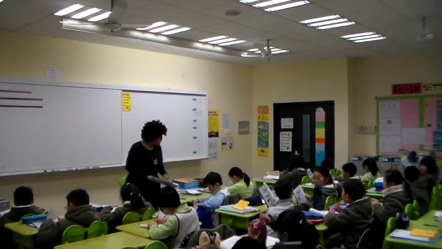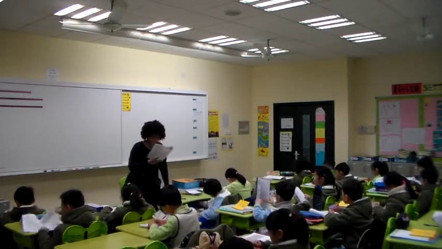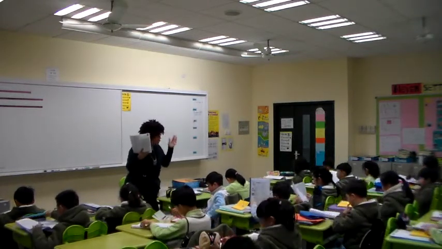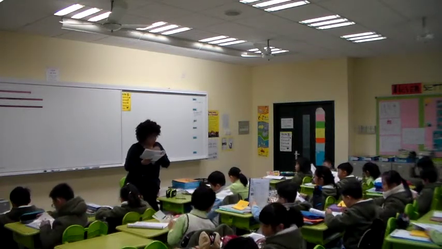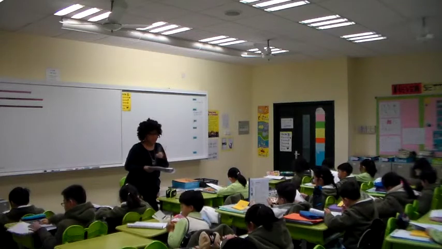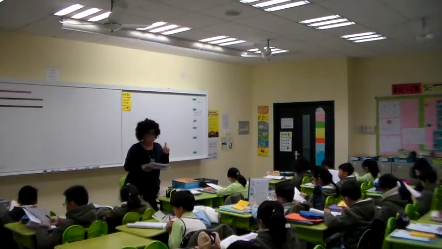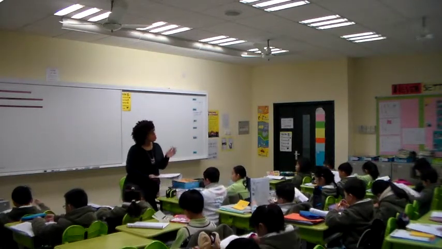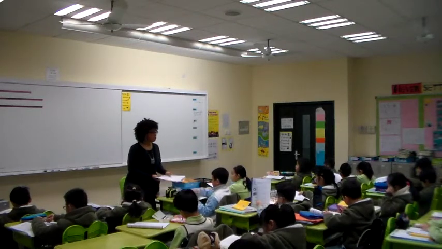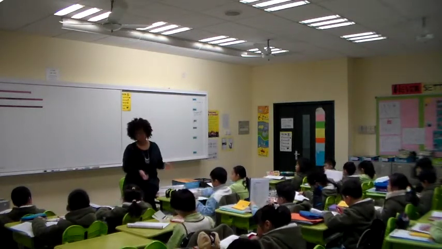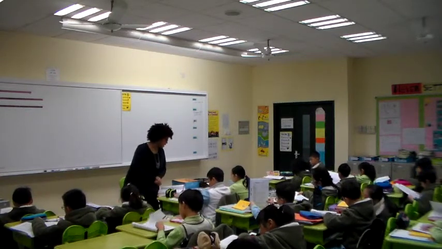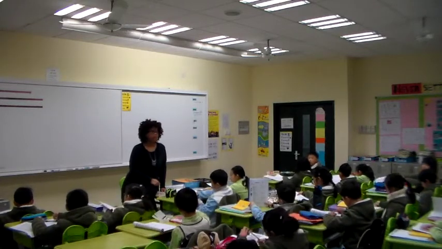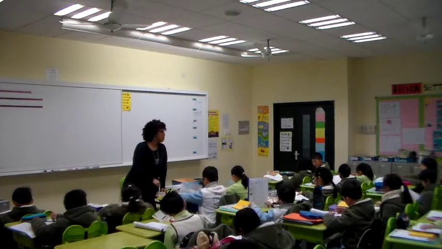So number 8. Does everybody have the book? Yes. Number 8 on page 3 says, Charlie is poor. Yes, we know that Charlie is poor. But never in the book does Roald Dahl say, once there was a boy named Charlie and he was poor. Instead, Roald Dahl shows us that Charlie was poor by showing us details in the story. And remember, we talked about details last term. Specific things. For example, we know Charlie was poor because, who can give me an example?